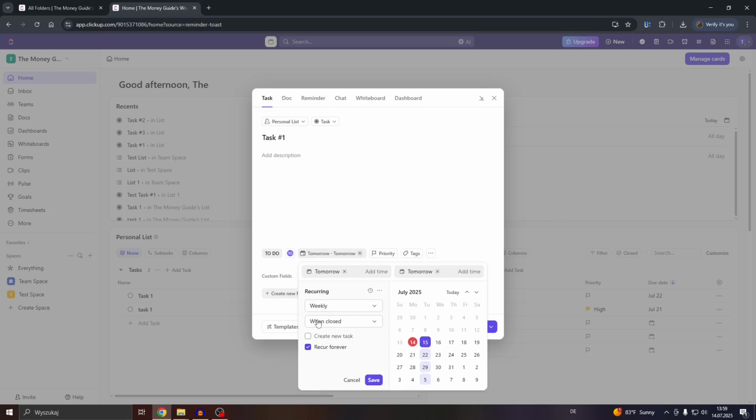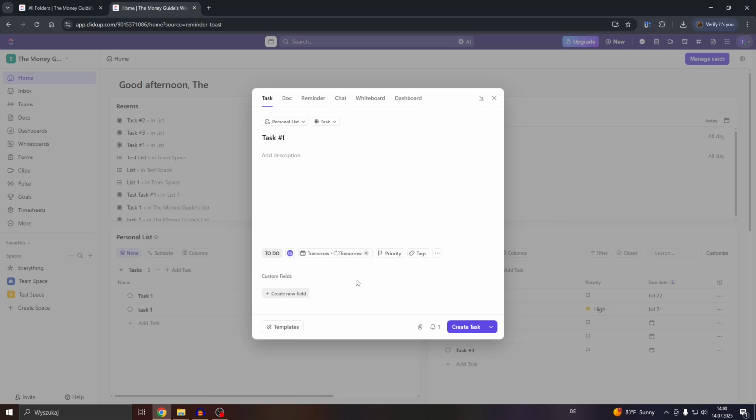And after that, you will see an option here, like a frequency, a weekly, daily, or monthly frequency, or a custom frequency. So let me go with weekly. Leave it at that so that the given task may repeat itself or be on a recurring basis week after week. And that's basically it. You can leave, for example, this option here enabled, recur forever, so that the recurring task will be ongoing endlessly, unless of course you delete the given task. So confirm by clicking on save here, and that is going to set the given task on a recurring basis, guys. And that's basically it.